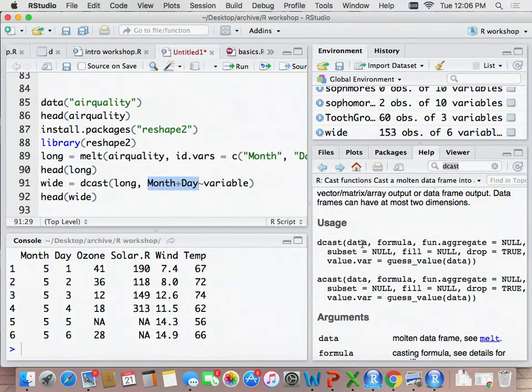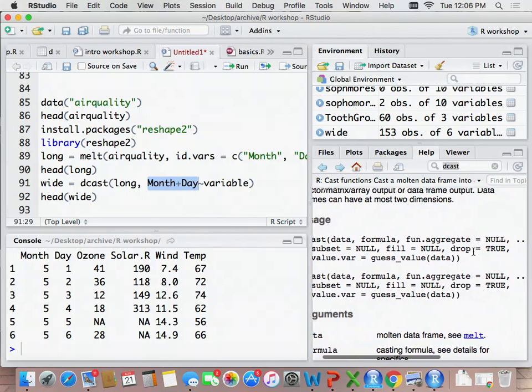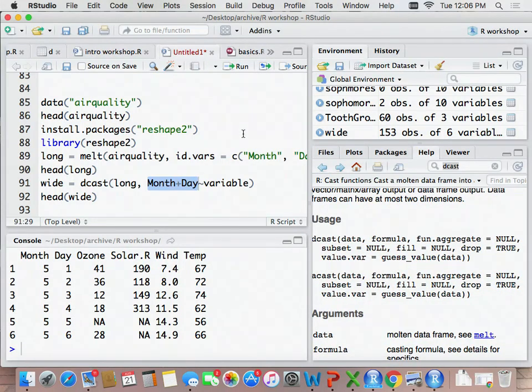It wants data and a formula and some other things that we didn't need to include in this piece. But in the melt function, it wants something specifically called ID vars. So it just has to do with how the person who wrote that function decided what it wants to include. So it's just specific to the function. That's just what it wants. You have to give it what it wants.